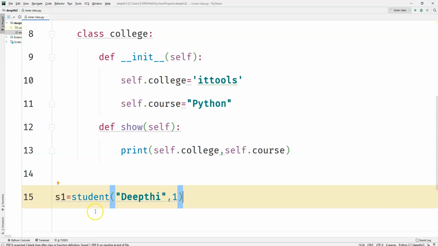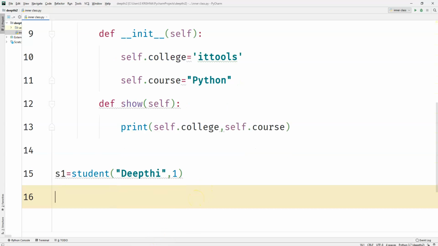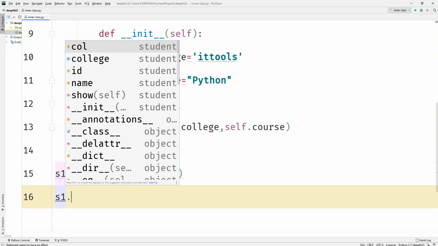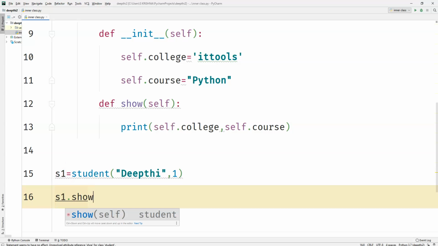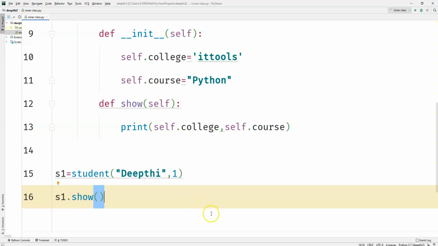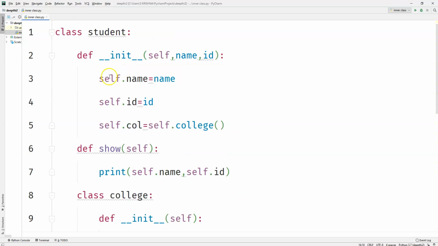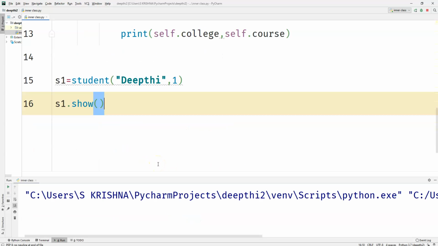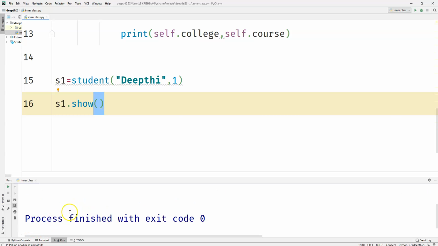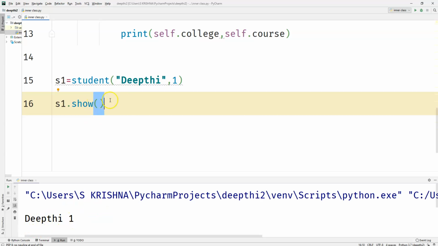And here if you want, you can create a number of objects. I don't want that. I'll just simply call your show function. S1 dot show means this show function belongs to the outer class. It will just display name and ID only. Fine. If you want, you can check. As you can see, output is Deepthi and 1 only.